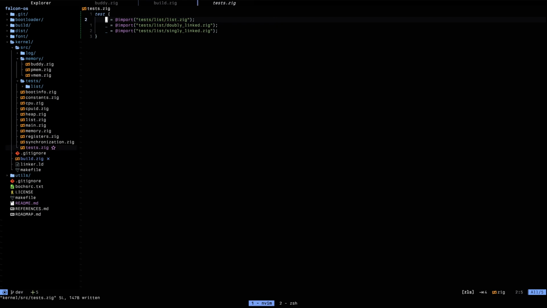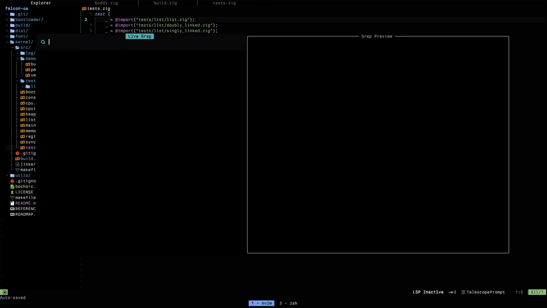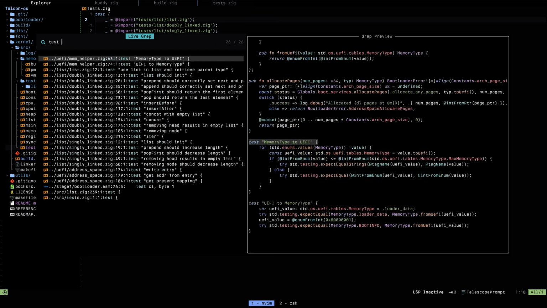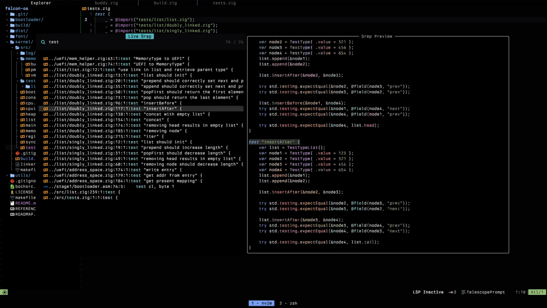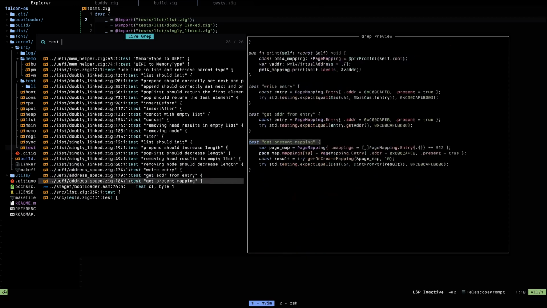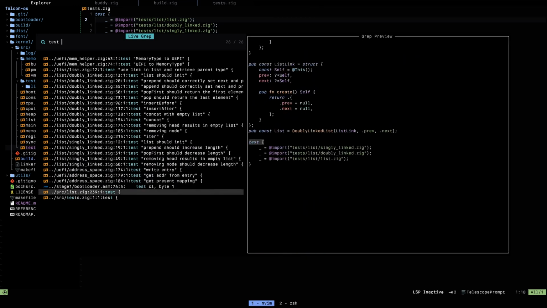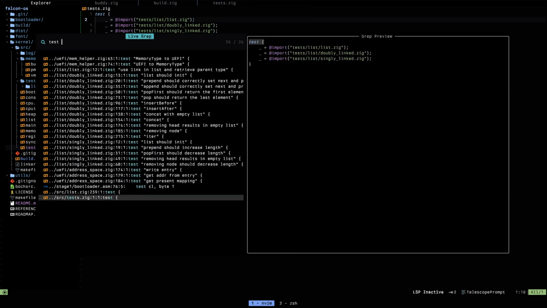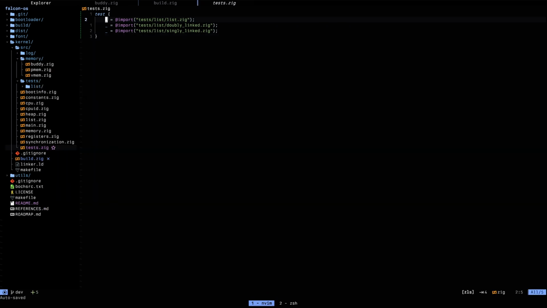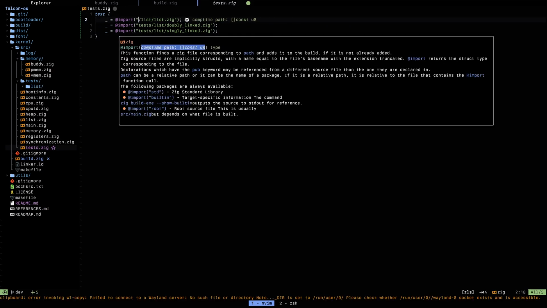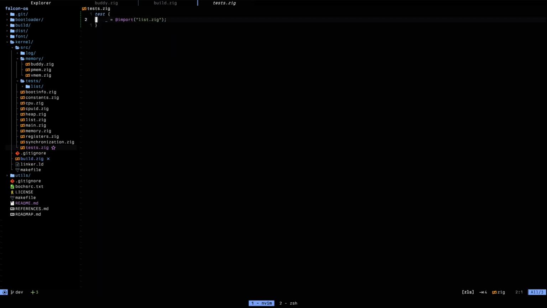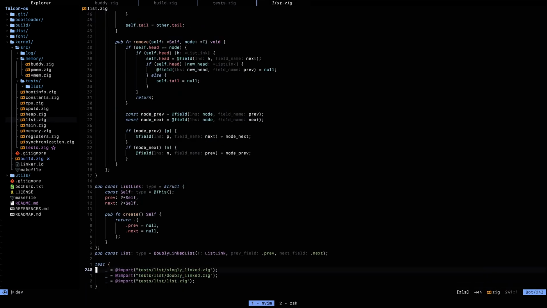Well, first of all, let me just go ahead and find all tests that I have in this here. I think we've covered all of them. Actually, we could just do import list.zig, since that already imports the other tests.